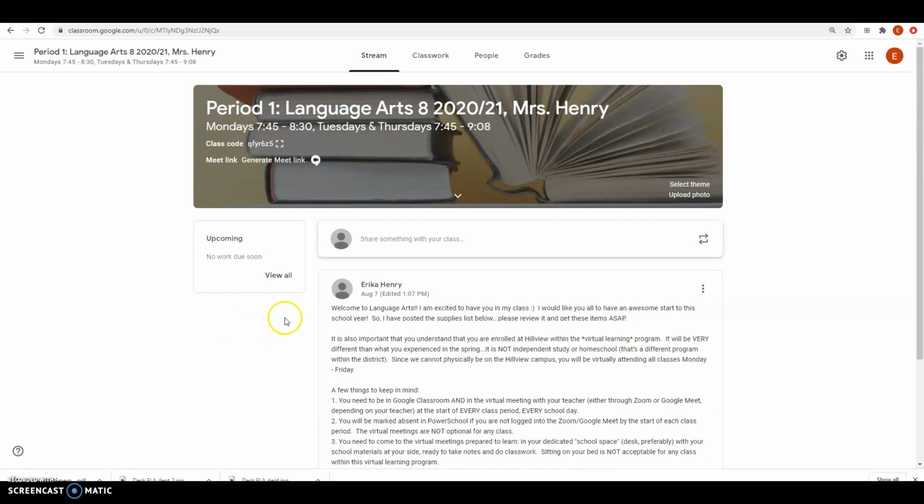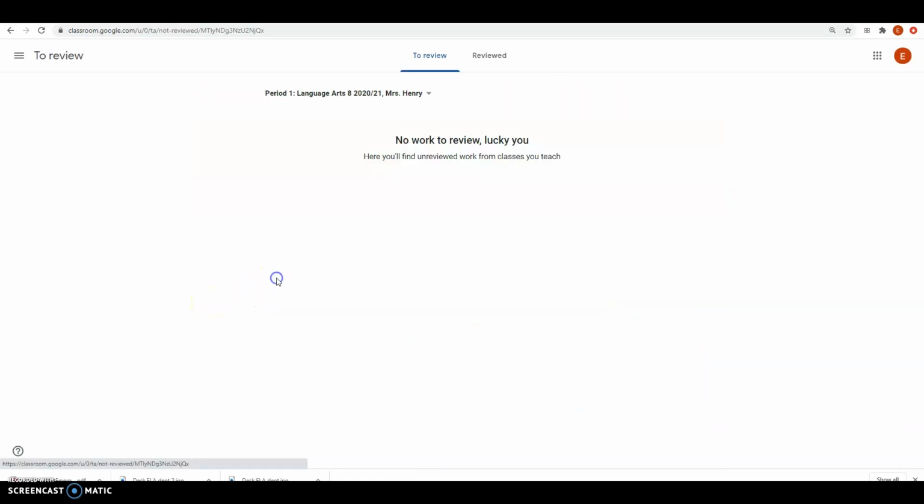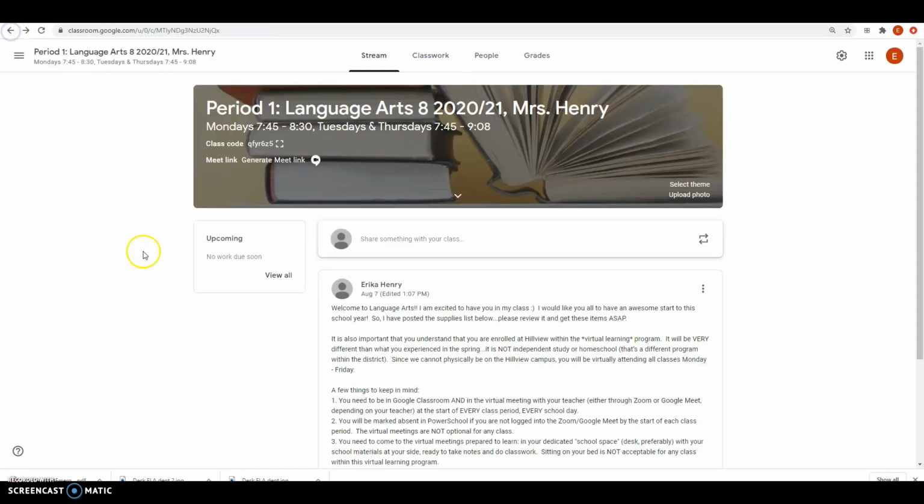The other neat thing posted here on the stream is this little section that says upcoming. This is essentially a to-do list. You can click on where it says view all. And in a normal situation, you're going to be assigned stuff by your teachers throughout the course of the school year. In this section, this is where all of your assignments will pop up. Now for me, this is the beginning of the school year and nothing's been assigned yet. But again, normally your assignments will pop up. It'll show when the assignment is due, and it will show whether or not you have turned it in yet. So this to-do section is a pretty handy tool, and it's something I would definitely recommend using.